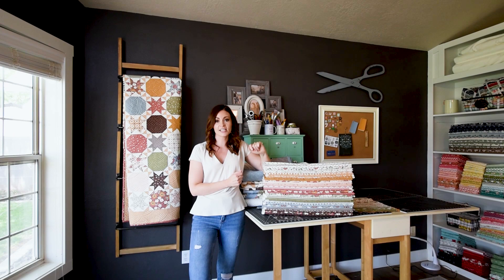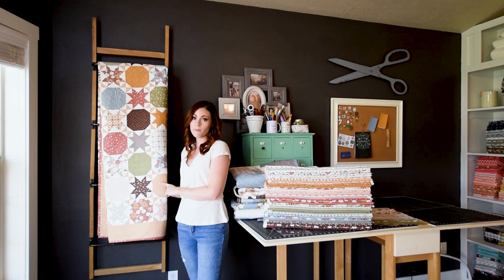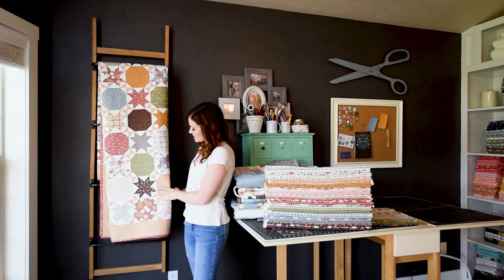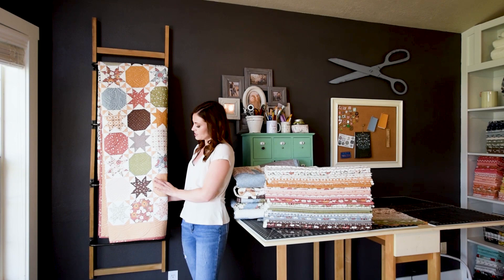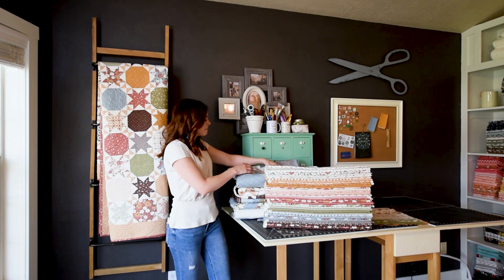I have designed five new quilts to go with this collection. The first one you can see here — this is Starstruck 2. It's a sequel to one of my popular layer cake patterns. I have scaled down the blocks so it's a lot smaller finished block, but you get a lot more of them. I have used the mustard stripe as the accent for all the little star points and also for the border. I really liked that it brought out sort of a golden happy vibe to the quilt.